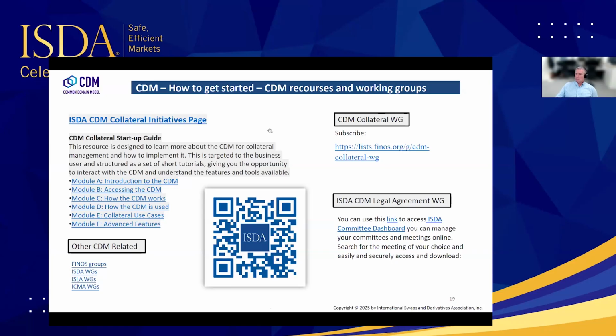And there's links on the far side for the CDM collateral working group and the ISDA CDM legal agreement working group, where a lot of this work takes place. So just to highlight those. As I say, this will all be sent out to those who registered for the webinar in due course. So I'll leave that slide up there.